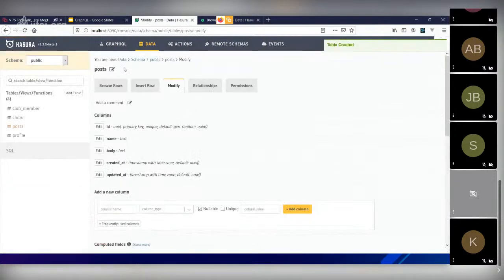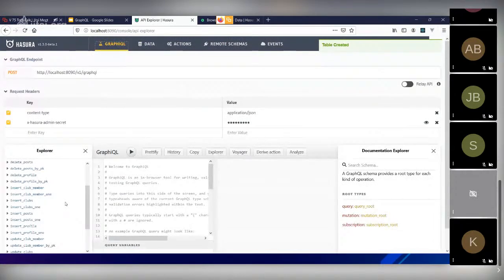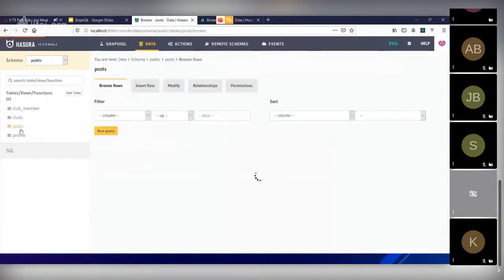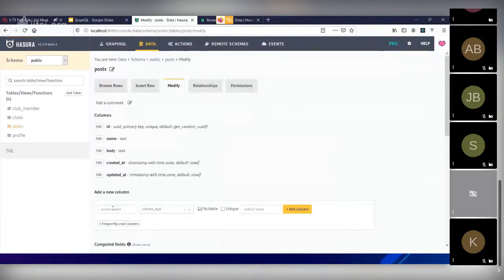And then if I check back the GraphQL documentation, I can see that I could now request the post. I could ask for the ID, I could ask for the name, and any other information I might need for the UI. However, each post should probably have an author. So I could update this table now. So I have an author ID.